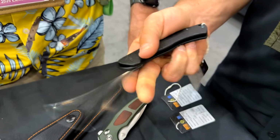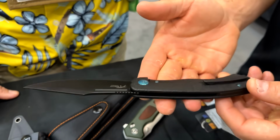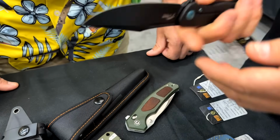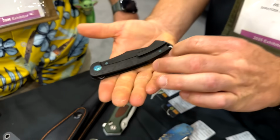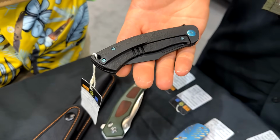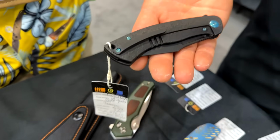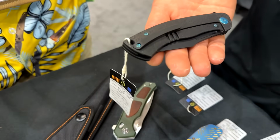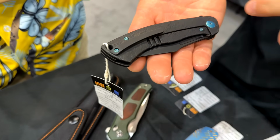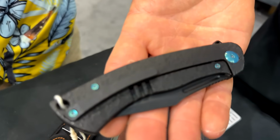We are too. This one's been a long time in the making. Super excited about this one. This particular version, we worked really hard to try to get this green color in the titanium. Jason Knight is a big fan of jade and wanted some jade features on the knife. It's pretty tricky to get your titanium to a nice, pure jade, but I think the standout on here is really nice. Absolutely did a wonderful job on that.